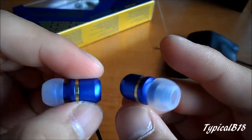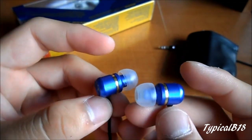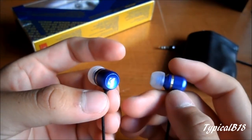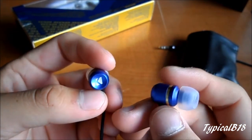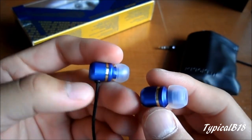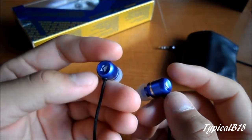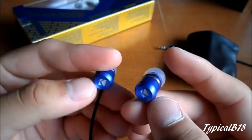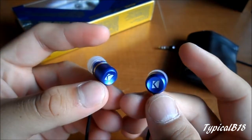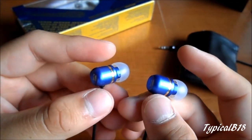Some of you may know that KICKR is a big car audio brand — they make a lot of subwoofers, speakers, amplifiers, and overall not bad stuff. I've been looking at their headphones for the past year or two and finally got a pair for myself. To be honest, I wasn't really surprised by them because they didn't perform the way I wanted. But they're definitely better than some cheap earphones out there, so it's something to consider.